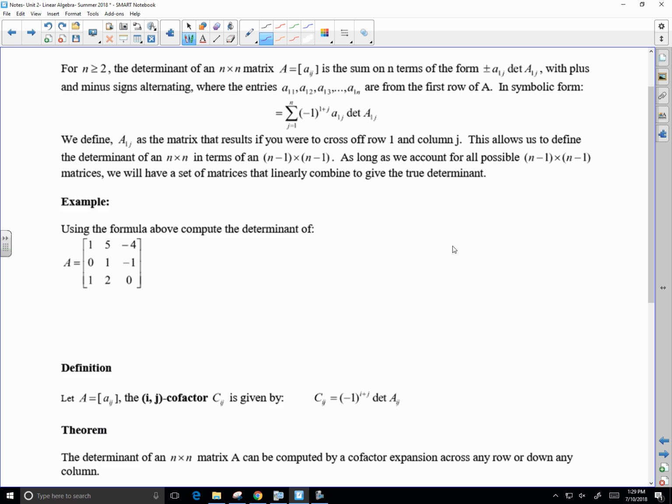All right, so we got this bad boy here, which just looks so dreadful. Look at that formula, it's a beast. The sum from j equals 1 to n, but I just got through telling you that j is just columns. So 1 to n, all right, so 2 by 2 matrix, j would just be 1 and 2. 10 by 10, it would be 1, 2, 3, 4, 5, 6, 7, 8, 9, 10, that would suck. All right. -1 to the 1 plus j.